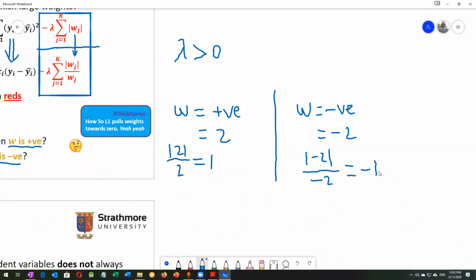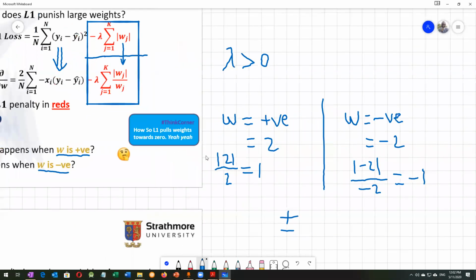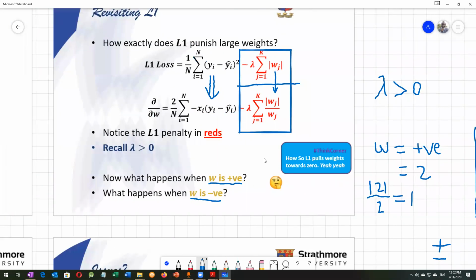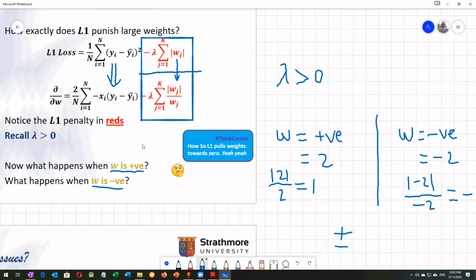That's why you find some derivatives written as plus or minus, depending on what the weight will be. That part could be plus or minus, whatever we have. But I don't do that because the negative does the magic. This is actually the lasso that I ran on my NLP models that I just brought here.